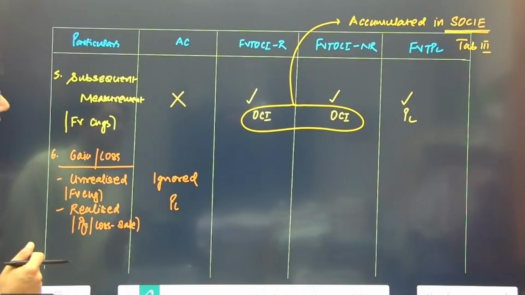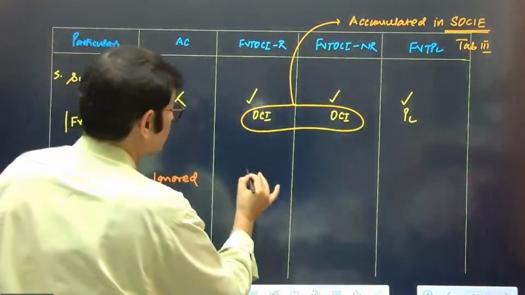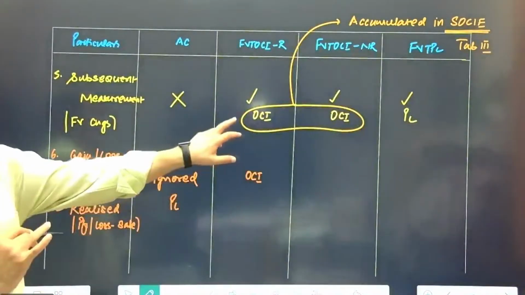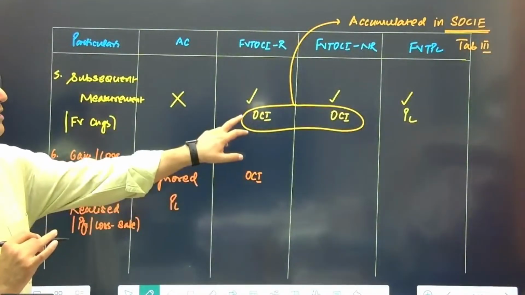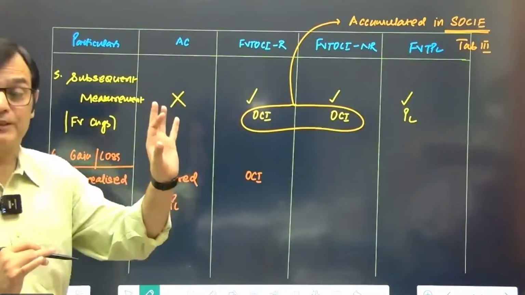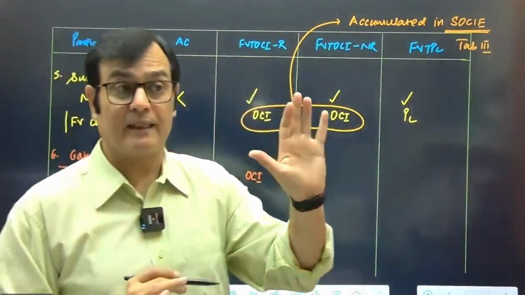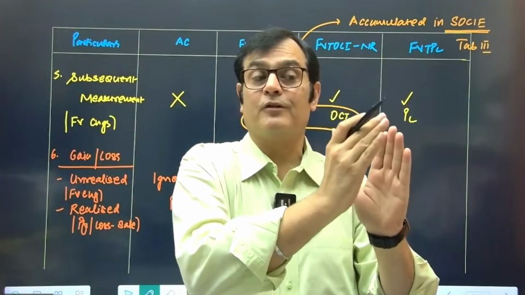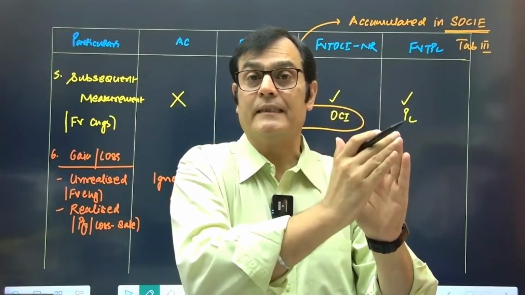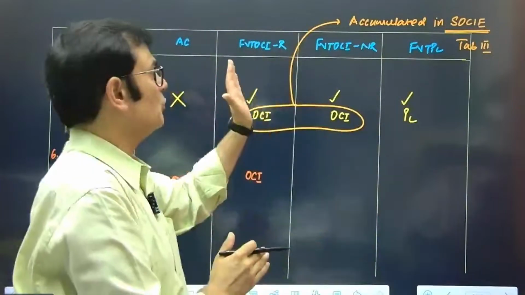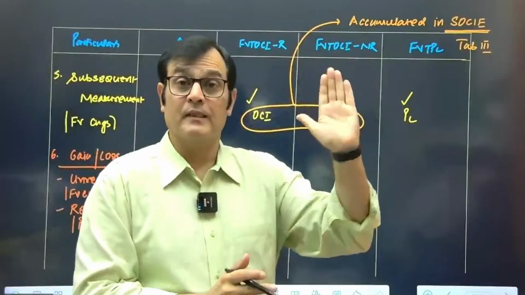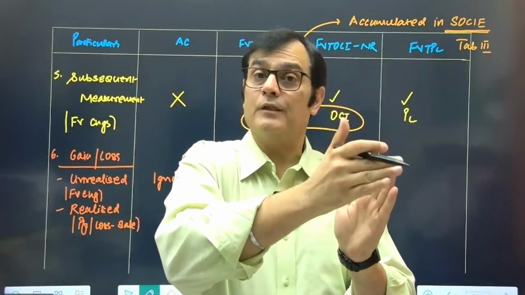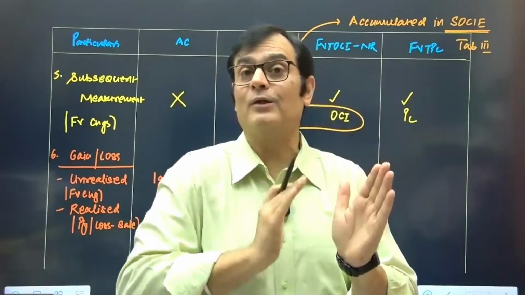It's a transfer to P&L? No, no. Unrealized is OCI, because this is nothing but an extension of point number 5. I'm just trying to replicate point number 5 in a different language. Let me clarify again. I'm looking at the unrealized gain loss, the fair value changes on the balance sheet date. This will be OCI, P&L. Then I'm looking at the realized gain or loss, which is on sale. You make a sale of the investment, you get a gain or loss.